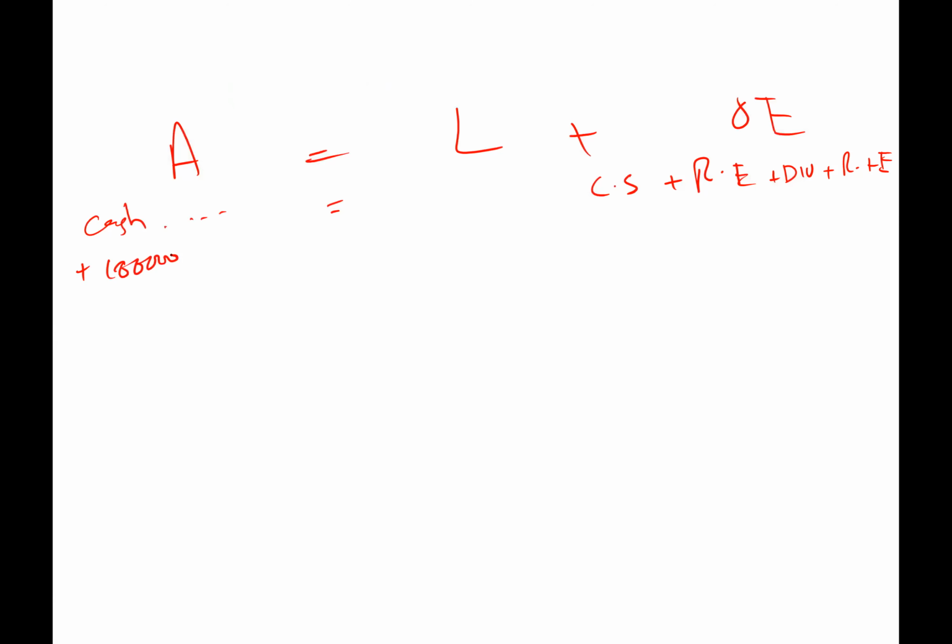So here we go. Assets is equal to liabilities plus owner's equity, right? In owner's equity, what do we have? Common stock, we have retained earnings, we have dividend, and we have revenue and expenses, right? In assets, for example, we have something different right now. So what happened? You issued shares of 10,000 with one dollar each. So one share price is $1. So you receive cash, right? Understand?